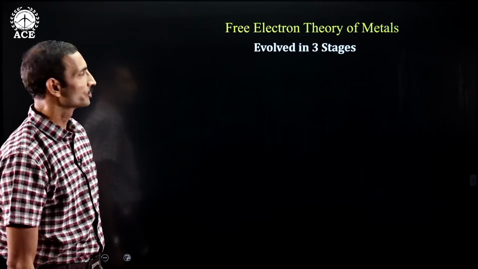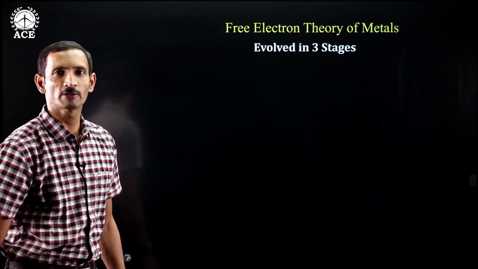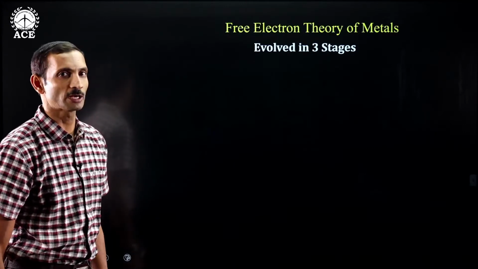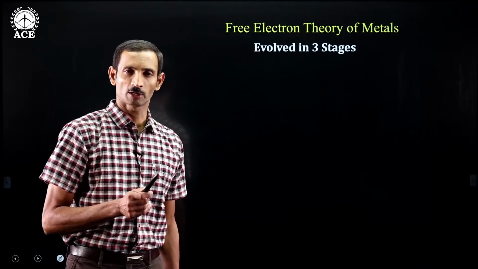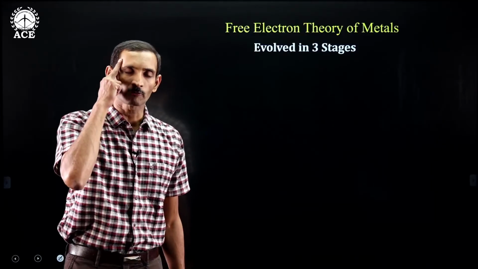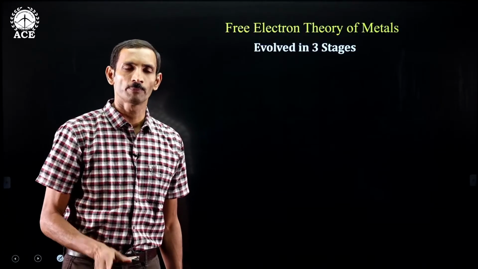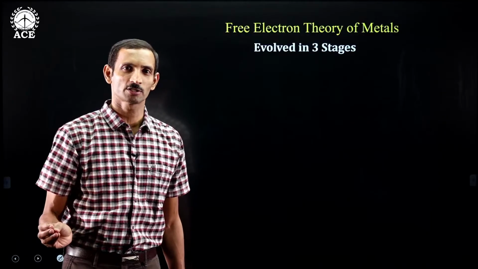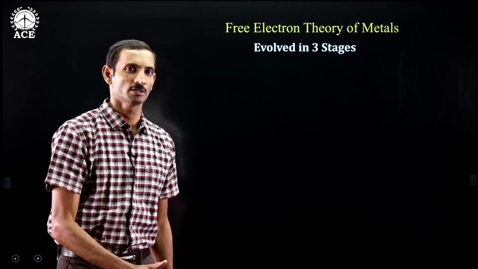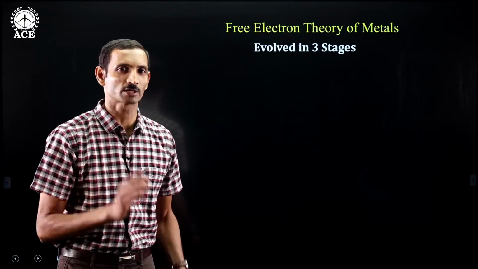Moving further, the free electron theory. To understand the Kronig-Penney model better, we need to understand the free electron theory. What do we mean by free electrons here? The electrons that are moving in a metal, because metals are the ones which have free electrons, because the ionization potentials of metals are quite low even at room temperature. So the electrons acquire sufficient energies and come out of the valence shells, where they flow in between the metallic ions. They are called free electrons.